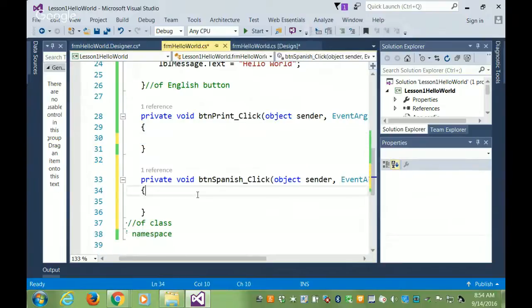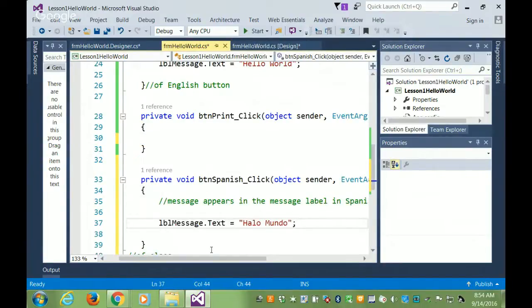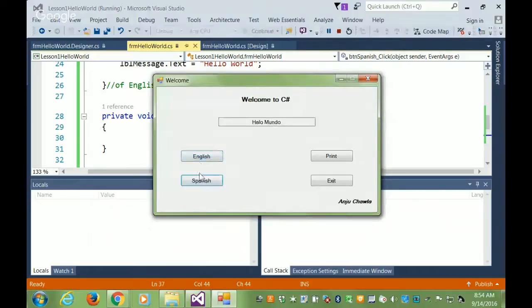We need the print anyway. We'll do it here. It went into the wrong click button. That was associated with button print. I clicked on the button print and put the code in. So wrong place, what happened? So we'll do something in print. We'll come back, try it again. English and Spanish. If there was a clear button, then I could click on clear and it would just remove everything. Not so tough to do. I'll show you how to do it, right? This looks quite neat right now the way it is aligned, but if I put a clear, I'll have to put it somewhere. We'll do it, no big deal.